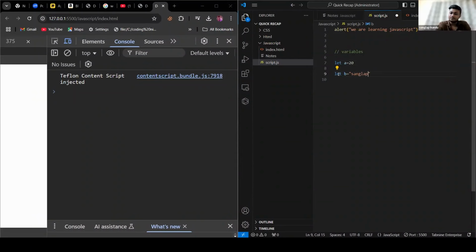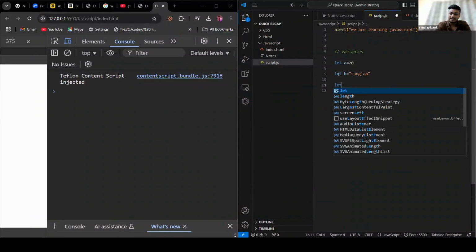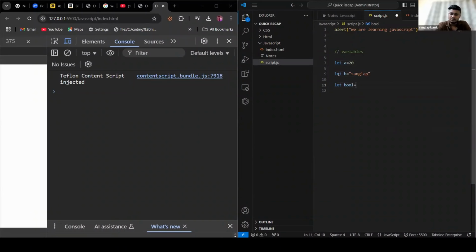We have booleans, so let bool equals false. Unlike Java or C++, you don't need particular keywords for creating different kinds of variables. You can use let. There is another way of defining variables, that is const val equals, let's say hello.